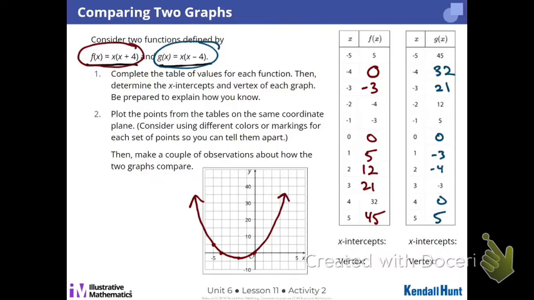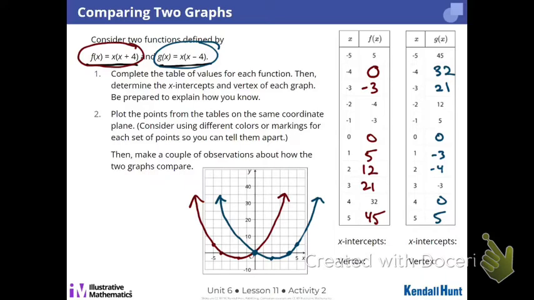Okay, so it looks like plus 4 shifted me which direction? Looks like plus 4 shifted me left of the y-axis. So in theory, a minus 4 might shift us which direction then? To the right. Well, the only way to find out is to try it. That was true with the absolute value, wasn't it? So I got the same shape. I've got a 5, 5. I've got a 4, 0. I've got a 2, negative 4. Okay, that's enough points for me to graph what I need you to see. So it kind of looks like the same thing, only to the right instead of to the left. So it looks like that plus and minus 4 is shifting us left and right.